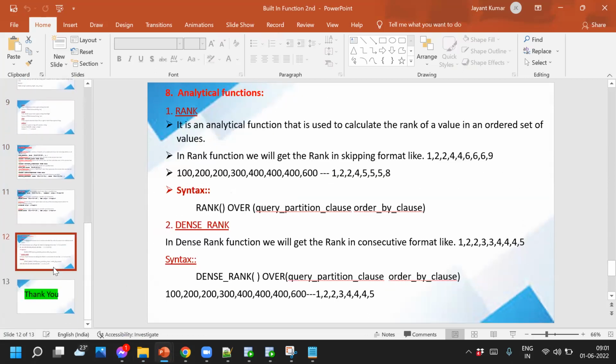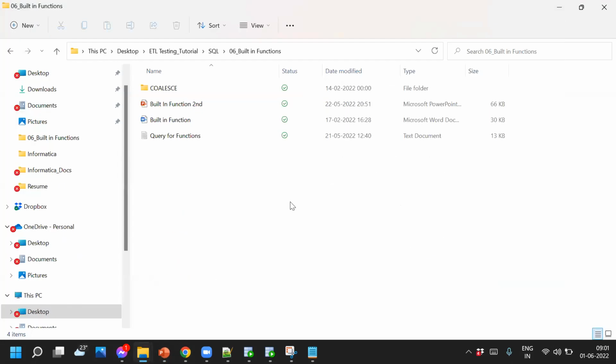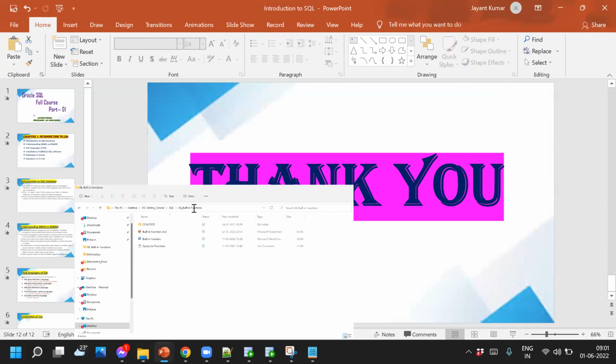Rank and dense rank, ROWID and ROWNUM, case statement, joins, subqueries, constraints, all these things we'll see in this tutorial. I'll make sure that you will have developer-level knowledge. Okay, sir. Thank you.